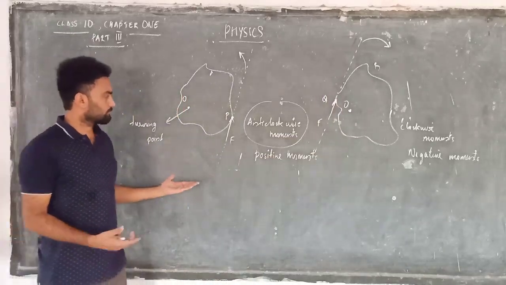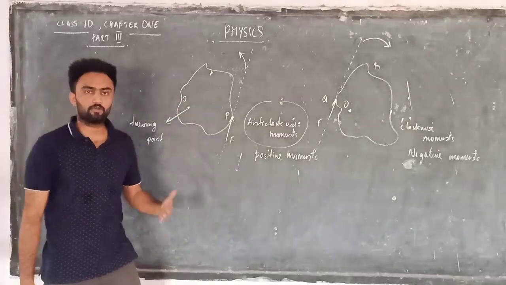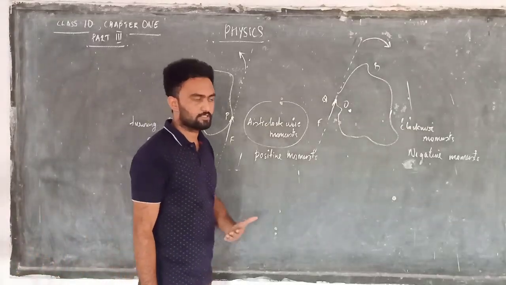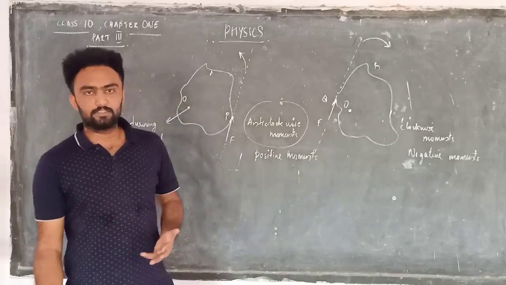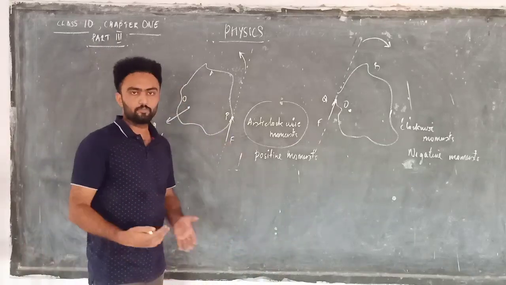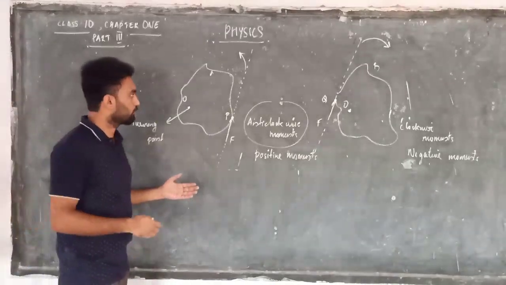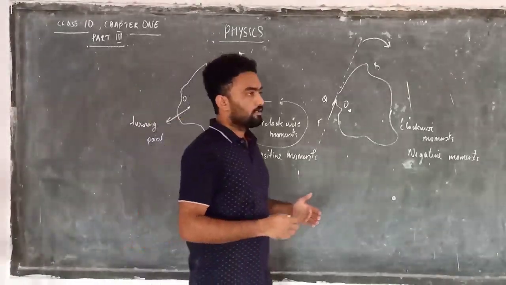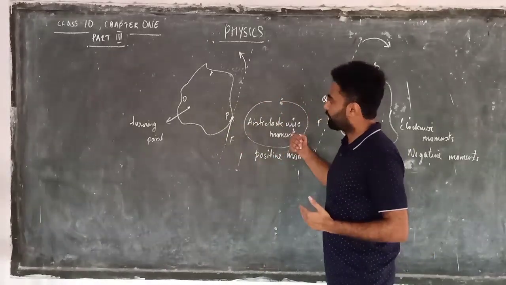Clear? And the unit. We know that the unit of torque is Newton meter, because torque is equal to force into the perpendicular distance of separation. So force has the SI unit Newton, and for distance it is meter. So the unit of torque is Newton meter. Okay. So we know many examples of this moment of force, and we have discussed it in detail, and now we are going to the further case.